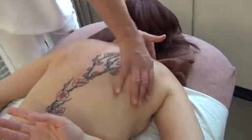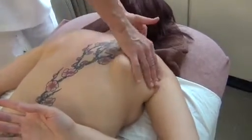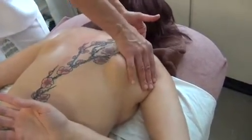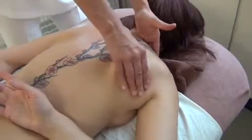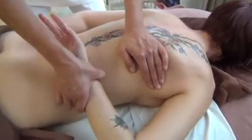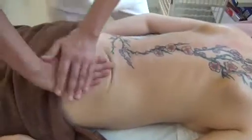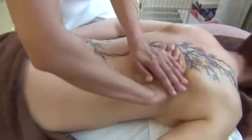So you could work right round for as long as you need. Don't worry too much about the upper trapezius. You will go back onto that. Then you can just relax the client's arm back to the side and effleurage the side that you have worked on.